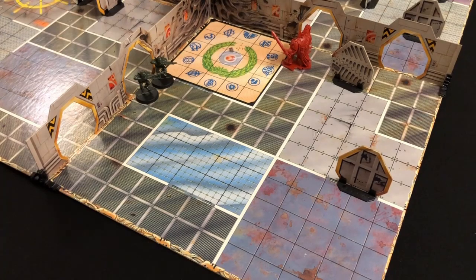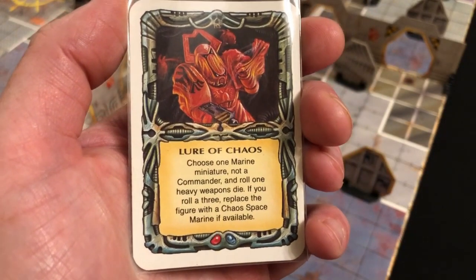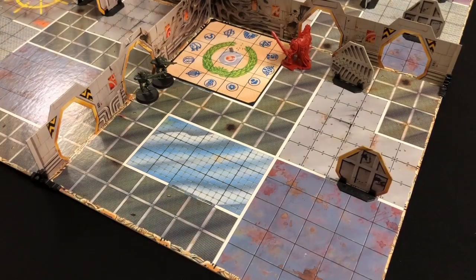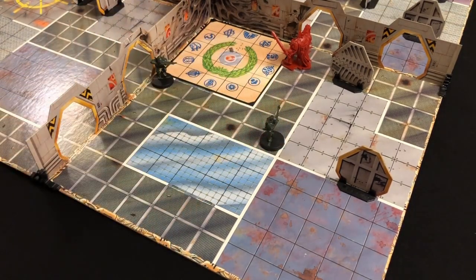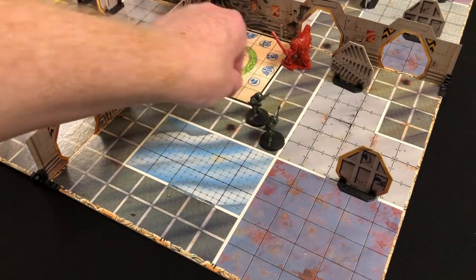It's the alien player's turn. We have the Lure of Chaos, which would potentially turn 1 Marine into a Chaos Marine, but we don't have any Marines left. The Gretchen have got their blood up now. They're going to chase down our Commander and fire shots at him. 1, 2, 3, 4, 5, 6. Nope. 1, 2, 3, 4, 5.